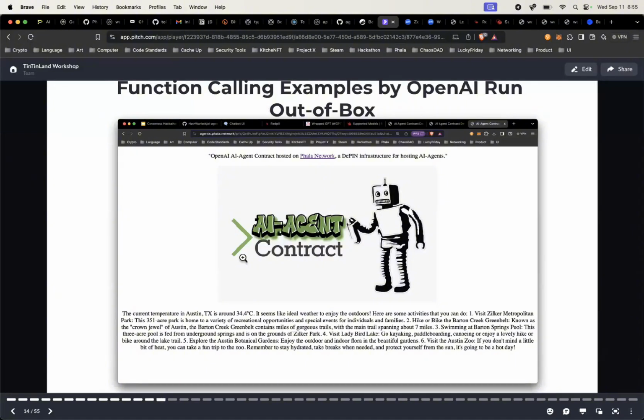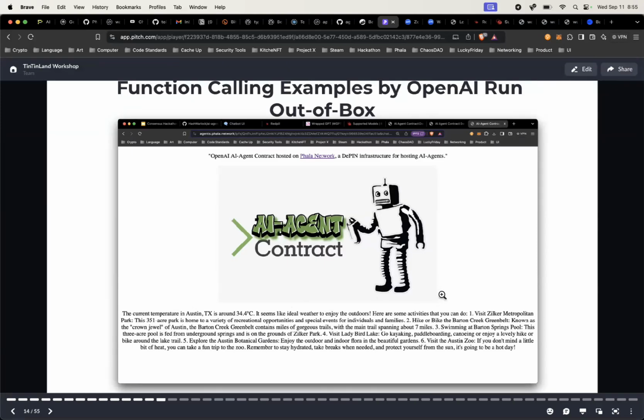This is the function calling example as well. This one, it'll allow you to go and get the longitude and latitude of where the TE node is, and then also query about the weather in that area, and then you ask it for any kind of activities you want to do.